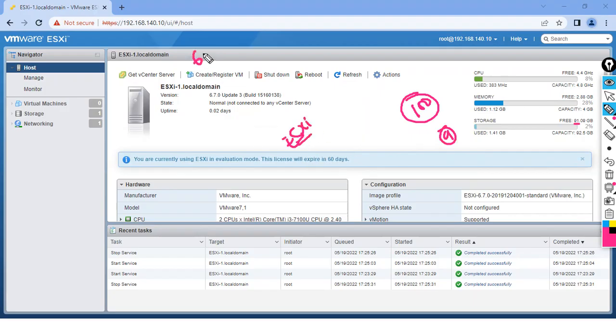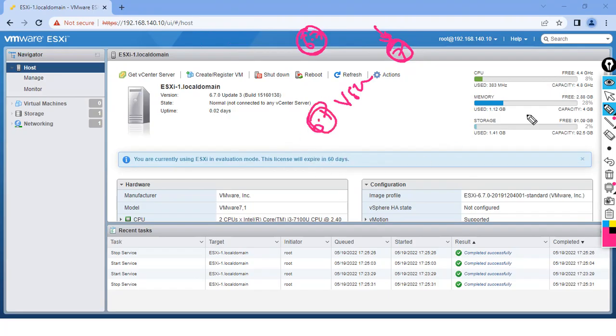Guys, it is about 6.7. So what I have done here, I have installed 6.7. If it is 7.0, the minimum hard disk space should be around 140 GB, and you will get around 12 GB space here. So most of the space is consumed by the ESXi host with 7. Okay, so we will go with 6.7. vSphere 7 is the new version. Okay, so companies are moving slowly to this 7 version, but most of the organizations are using 6.7. So we'll go with 6.7 only.